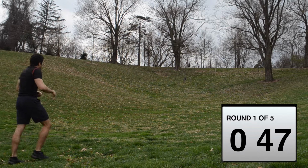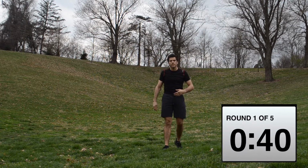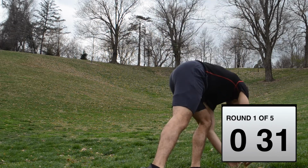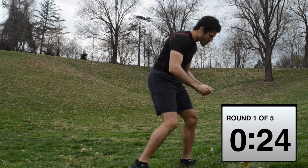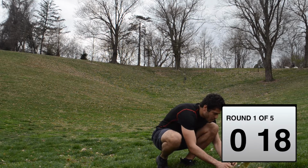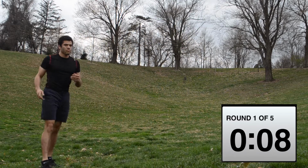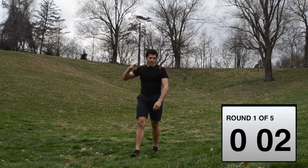All right, now we're just pacing a little bit, shaking out. We're breathing, refocusing, and just enjoying the time. All right, it's time to just reset your brain, reset your focus. The reason I did these minute rests is because in a competition situation, oftentimes in martial arts competitions, you do have rounds and you have about a minute rest in between each round. And you're just refocusing, recommitting yourself to the game plan, and just breathing. That's your only job, and listening to your coaches, of course. All right, about 10 more seconds, and we're going to keep this thing rolling. All right. 5, 4, 3, 2, 1.